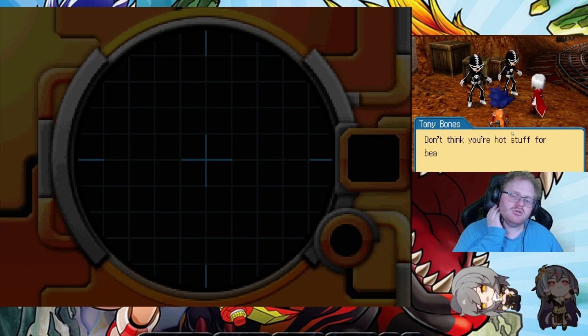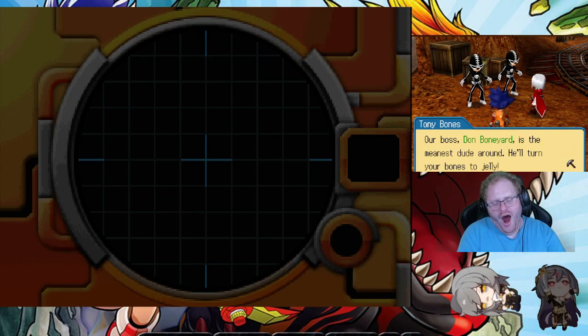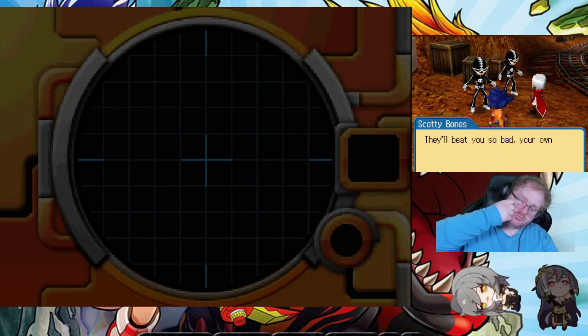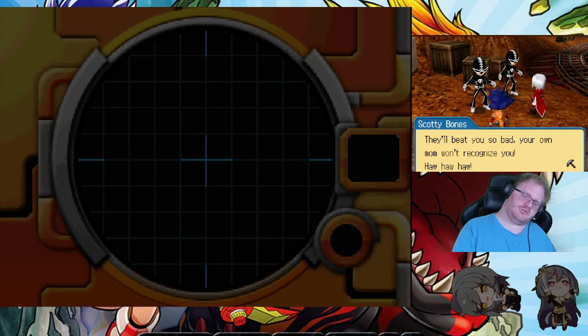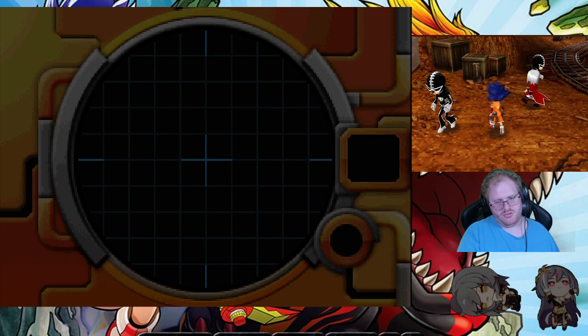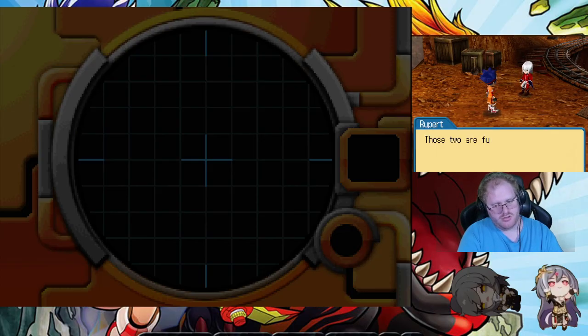They're completely unfazed! I think you're hot stuff because you beat us because we suck! Our boss is the meanest dude around. He'll turn your bones into jelly. I thought we were making bread. He has 3 commanders and then 4 guardian beasts in the 4 cardinal directions. Idiots. Wait a minute. We'll beat you so bad your own mom won't recognize you. That's when DNA testing exists. I don't have a mom. You're cruising for a bruise, and just remember that you asked for this. I didn't ask for anything. I just showed up here for conflict.